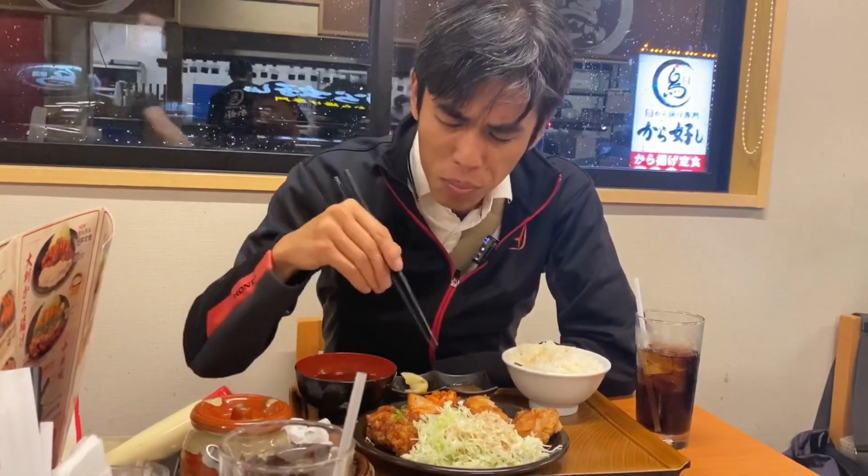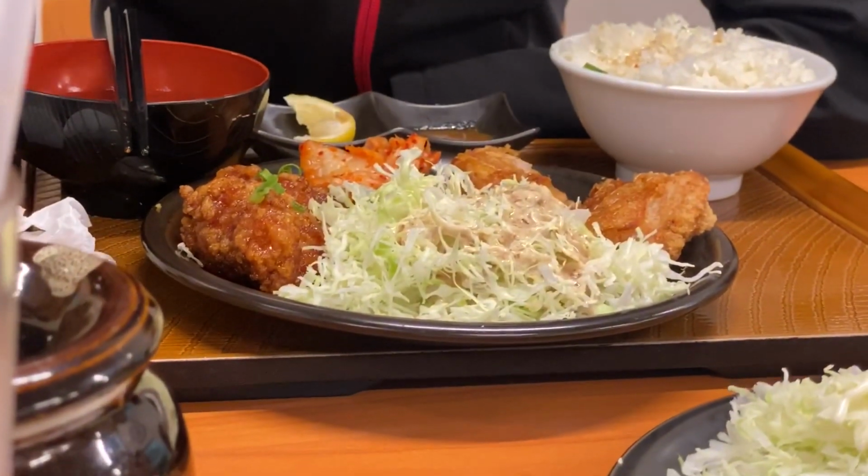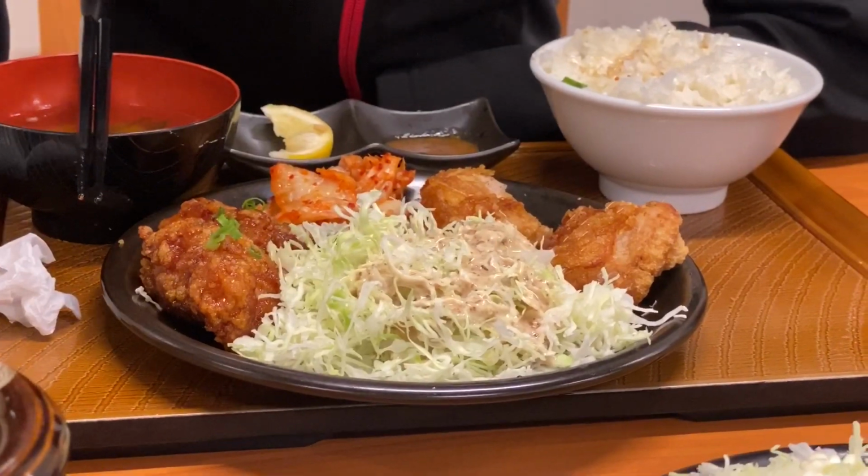Not bad for a Japanese take on what's essentially Kentucky Fried Chicken. But at the same time, there are a lot of differences. Well, first of all, it's an entire nugget, it's an entire cut, and it's deep fried in batter. Kind of like fish and chips, with a much more crispy consistency on the outside, but the inside's just juicy. But it's not quite the same, so it's a bit different.